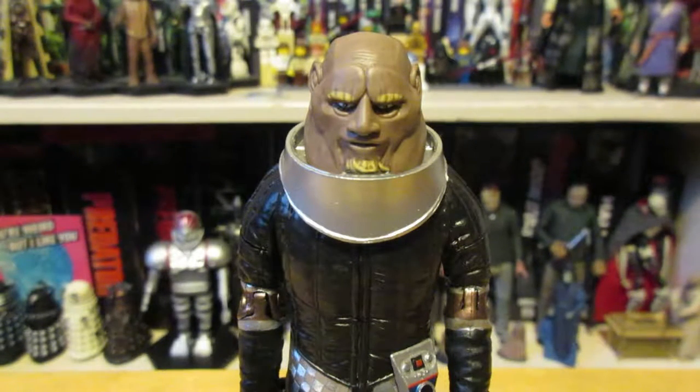Overall I'm very pleased with this figure because I have waited over a decade for a Stike figure. I remember seeing The Two Doctors for the first time and really liking the Sontarans in it. I made a custom figure a few years ago — it's okay, but the fact that I made a custom shows how desperate I was for this one. When I found out about it I was just overjoyed. I'm almost nearing the end of the Doctor Who figures I need — just a Season 18 Fourth Doctor and the black Voc robot D84.